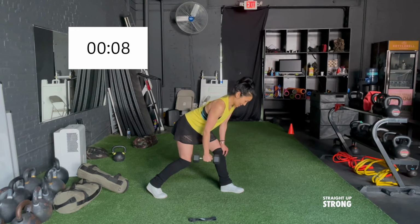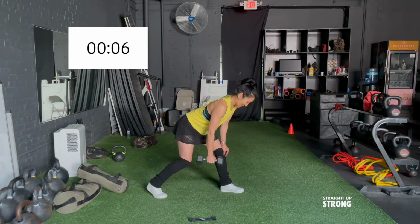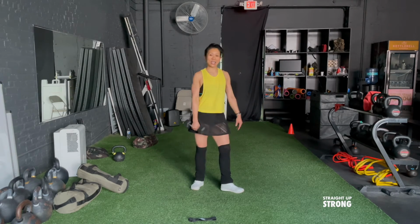8, 7, 5, 4, 3, 2, 1. Woo! Shake it out a little.